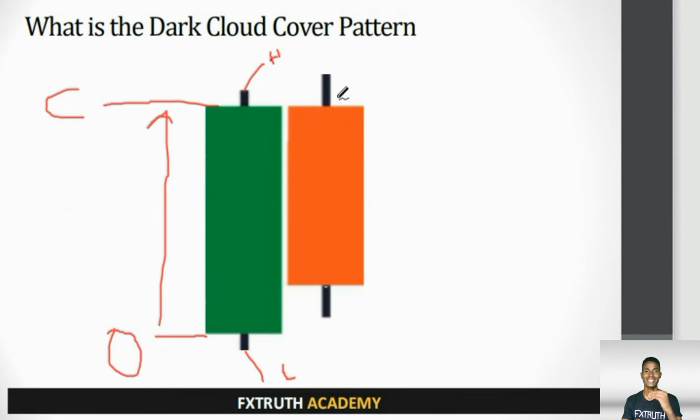The sellers stepped in. The bears, they stepped in with their open price at this region and took the market down to this region, but could not sustain the momentum. Their power in the market was not enough. They wanted to take the market lower, but couldn't. So they had to reverse quite lower and stop at this region, creating a close price.